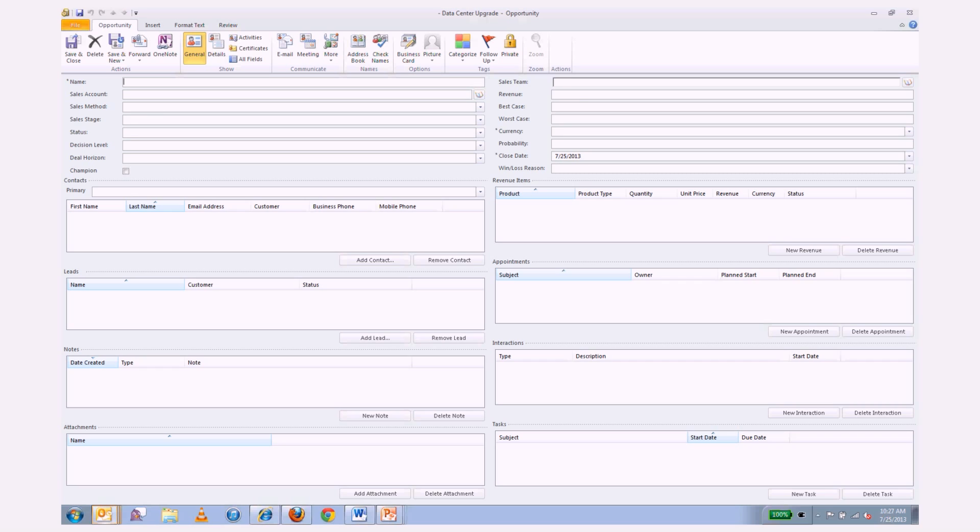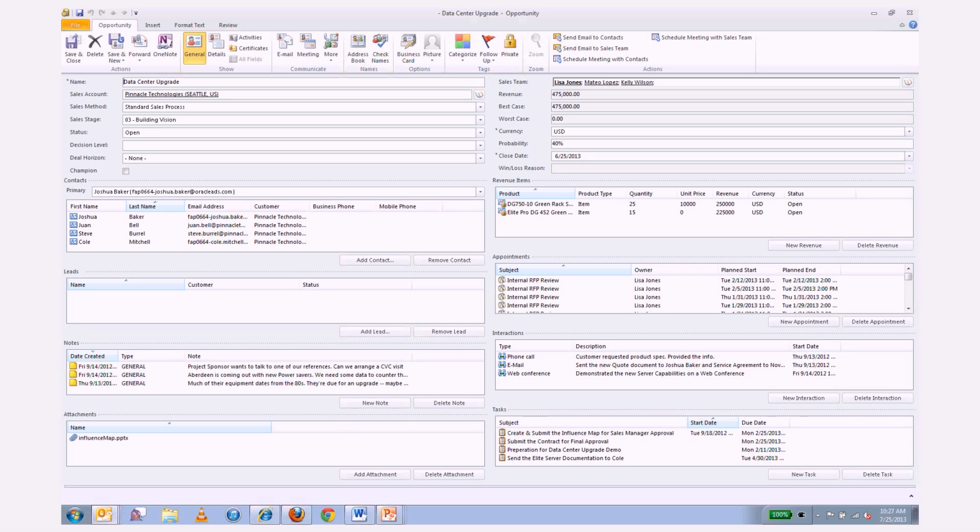So now I'm in the opportunity level. And I can quickly go in here, take a look at the previous notes that I had that I would expect to see. I even have attachments. So if I have an opportunity plan or some sort of documentation I have as a salesperson, I have access to that here. And I can add attachments or take care of them as well. But what seems very powerful here is I can go and add revenue items. And that's something that you're not going to find out there with all the other CRM vendors. I can do a lot here in modifying my opportunity and really do most of my work in Outlook without ever having to jump into any other solution.